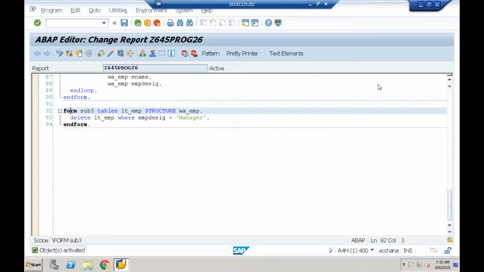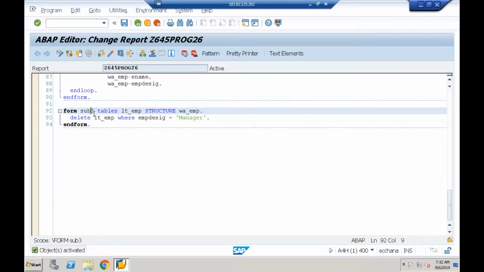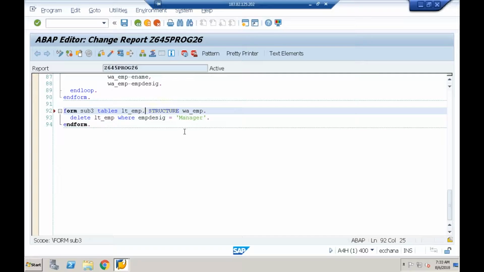Yeah, sir, with these changes, delete IT_EMP, and here the form subroutine3 tables IT_EMP structure. When you make these changes, the original internal table will not change? So this internal table is calling a structure, and there you are modifying that? No. The wordings should be: we are not calling any structure here. We are only specifying the structure of the internal table.